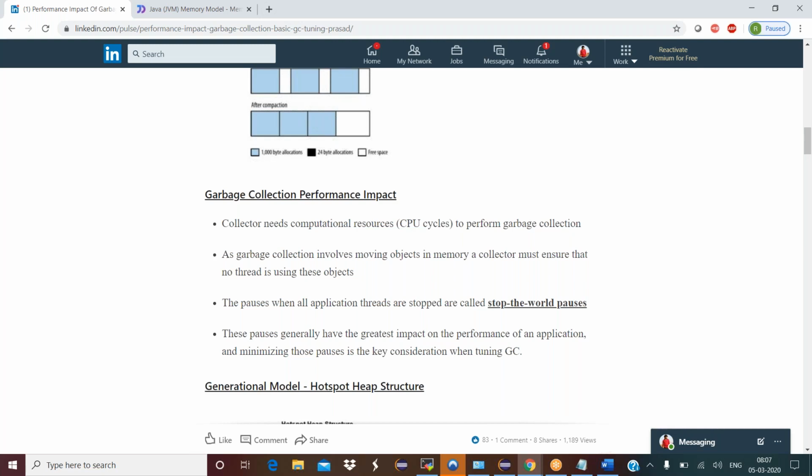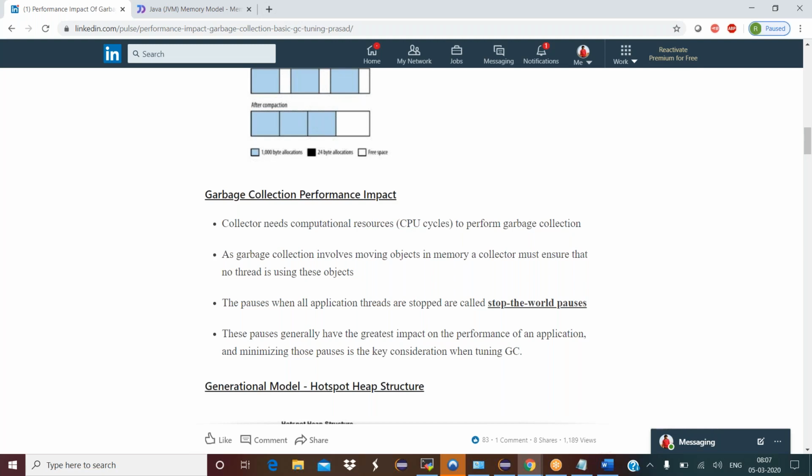If you have more CPUs on a server, it will take much less time to execute this GC. Mostly when you talk about GC tuning, you need to focus on minimizing or optimizing stop the world events time, which is also known as GC pause time.